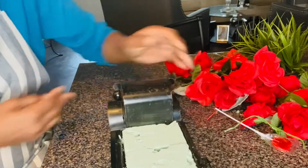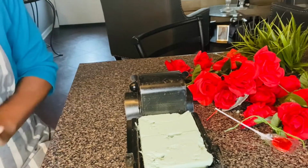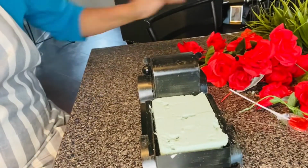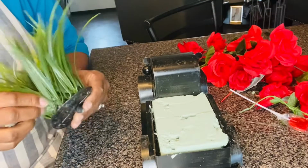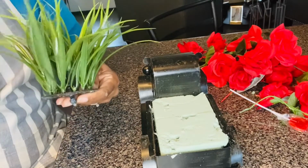Just to show you a little of this, guys, on how I put this truck together. And I just used some of my roses I already had. I just bought a few more roses from the Dollar Tree and it came out good. I had taken this apart about 2 or 3 times before I decided which way I wanted to go with it.